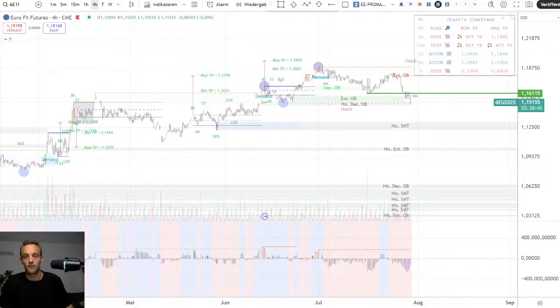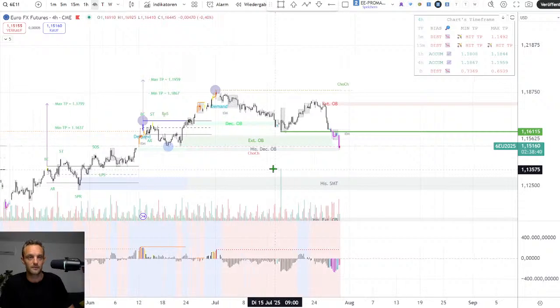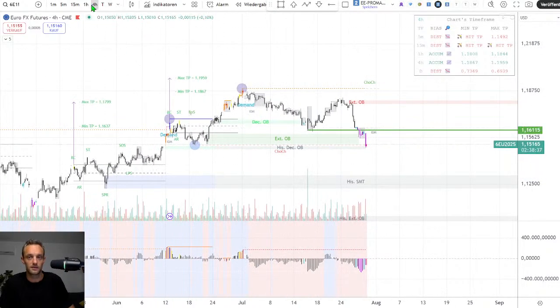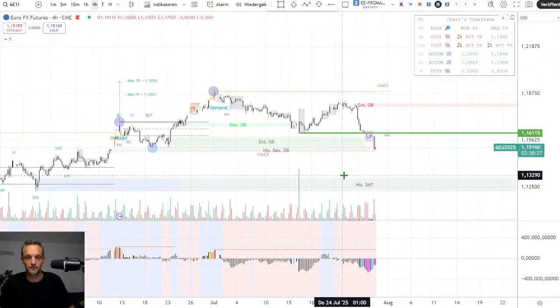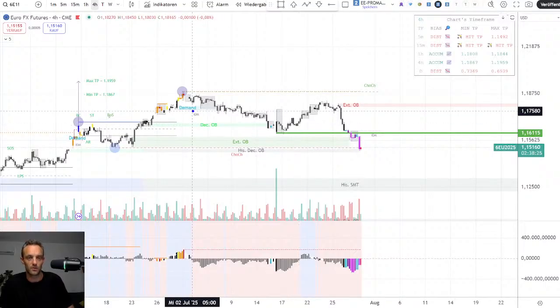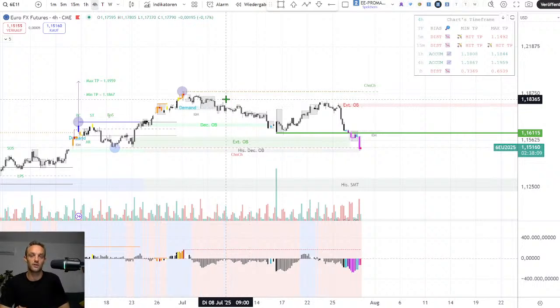So what are we looking for? We are looking for a continuation or a break. Let's go to the 4-hour time frame. Currently, we have active sellers selling this market. They broke the demand on the 4-hour chart here already, and this was the time to exit. If you had a long position, time to exit here or there, wherever, depending on what time frame you're trading on.